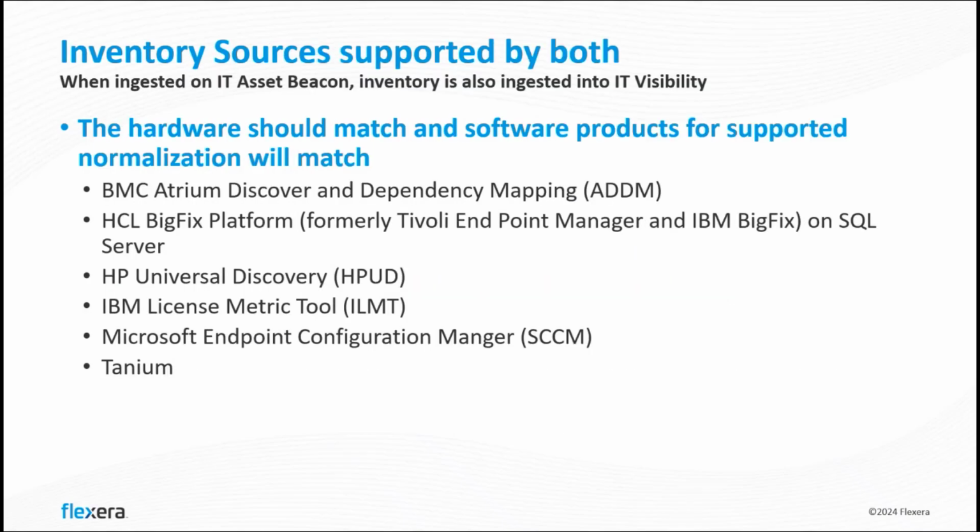Some of your inventory sources are supported by both IT visibility and IT asset management. And when ingested through an IT asset beacon, the inventory is also ingested into IT visibility through an internal pipeline in Flexera One. The hardware should match, and software products for supported normalization will match. And that includes this list of inventory sources supported by both solutions.